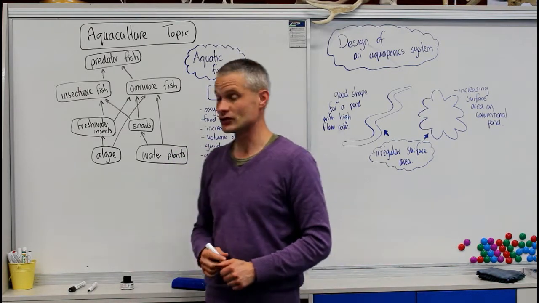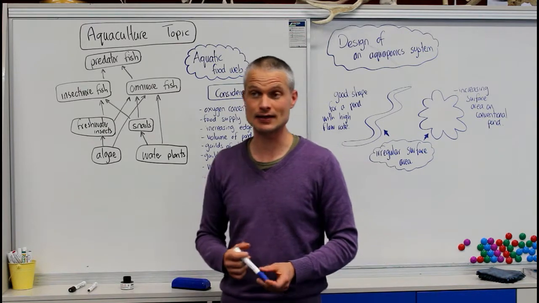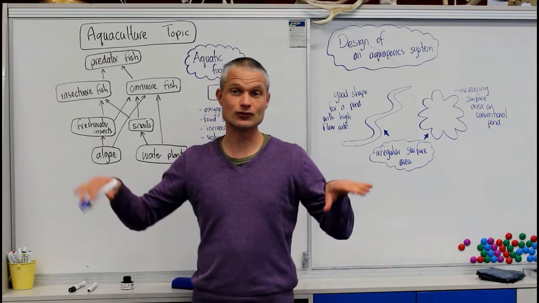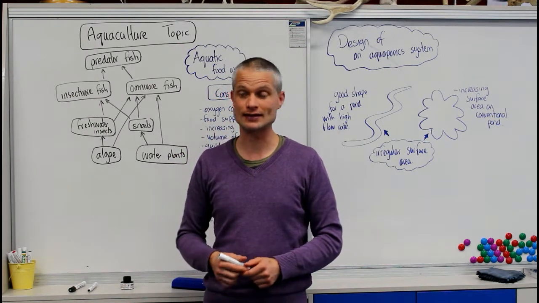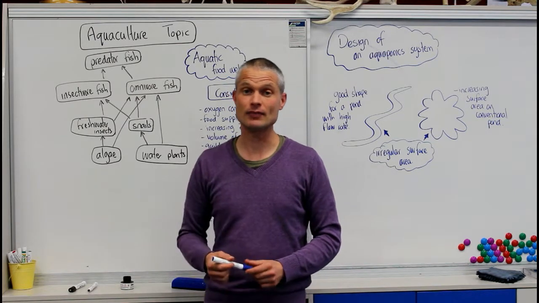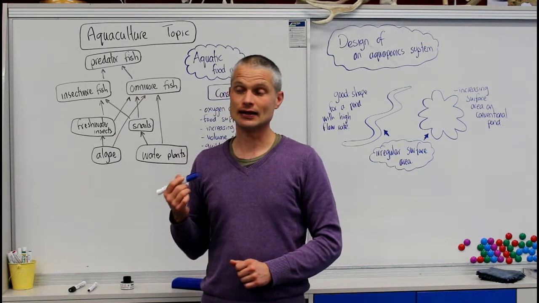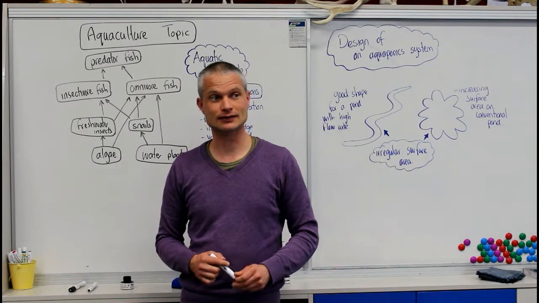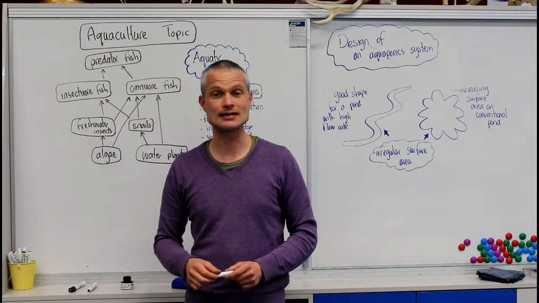So when you look at a food chain, there's the producers down the bottom. So in an aquaculture system, that's going to be the algae, the water plants, any marginal or riparian plants that are on the borders of that habitat. And they're going to be fed on by aquatic insects and snails and vegetarian fishes that will graze those algae and water plants.